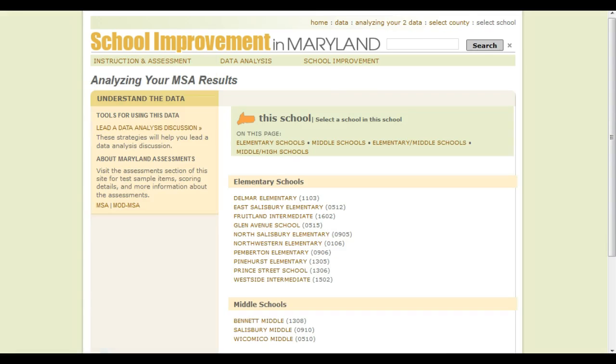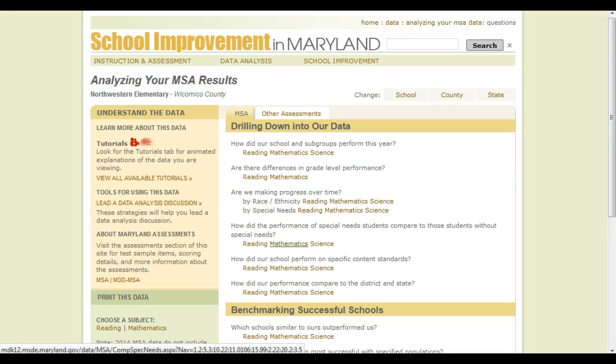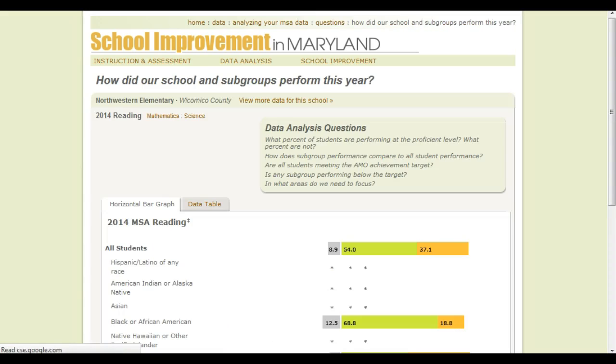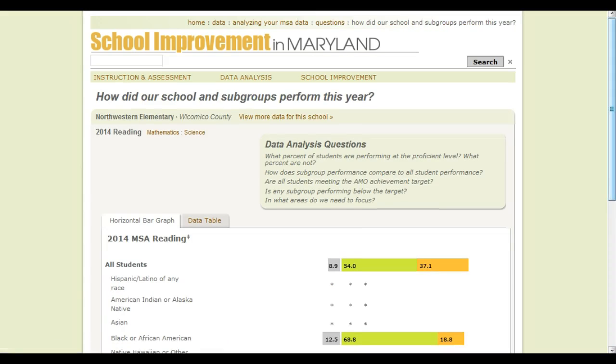And then you'll look at another school. Let's say we look at Northwestern Elementary. And then we'll go here again. Now, you can go through all of these categories to get as much information as you need. So I'm just clicking on one just so you see how to do the process. And then we can click on reading again, and make sure whatever you select, if you selected reading for your schools, do that in both. If you want to look at both math and reading, feel free to do that.